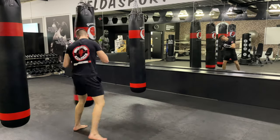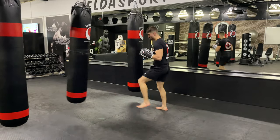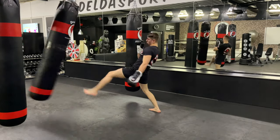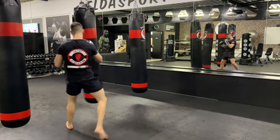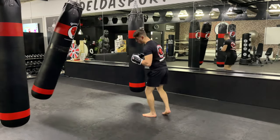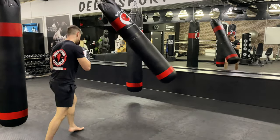Sidestep. 15 more seconds before we're switching. Keep working it. And the final one.